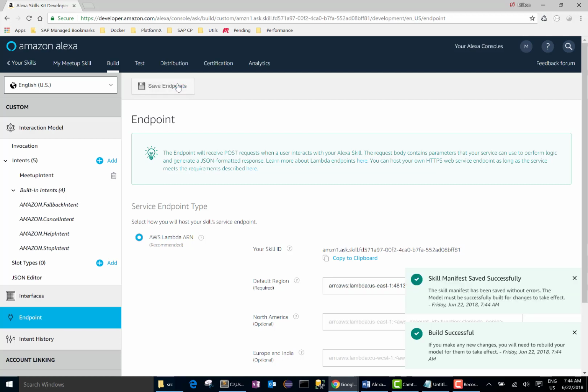So at this moment, we have everything configured correctly. So we've created the skill, we've done the sample utterances, we have the meetup intent, and then we went to the AWS Lambda. We created a function there. We actually uploaded the function there. And then we said, hey, that function needs to be triggered by an Alexa skill. We provided the ID of the Alexa skill. And then on the Alexa skill, we said, hey, this is the location of the Lambda function. So at this time, we are ready to test the Alexa skill itself.